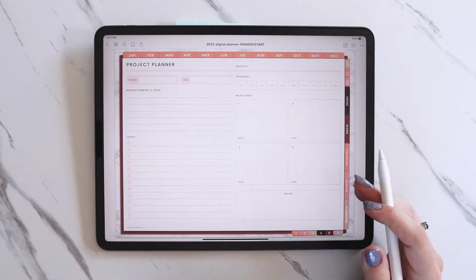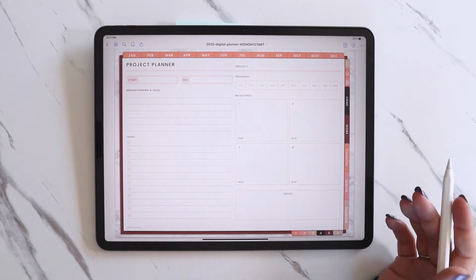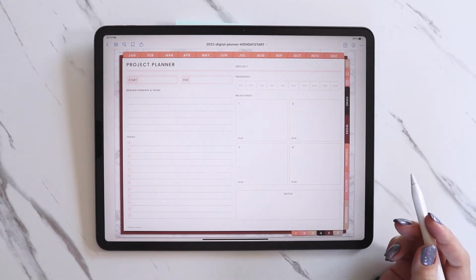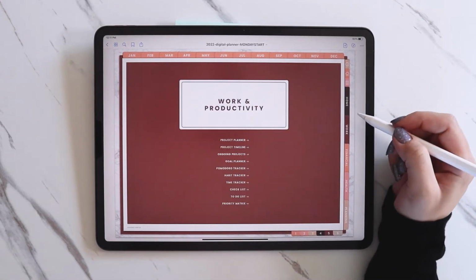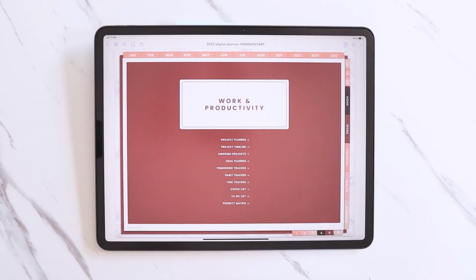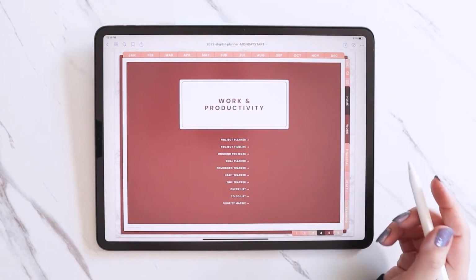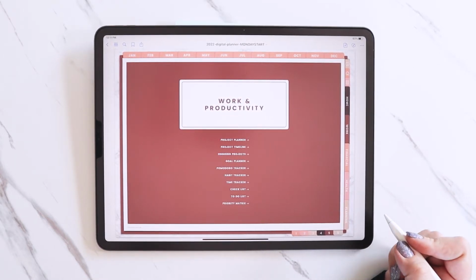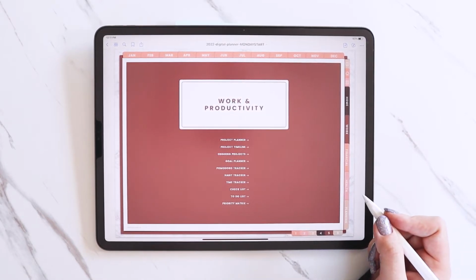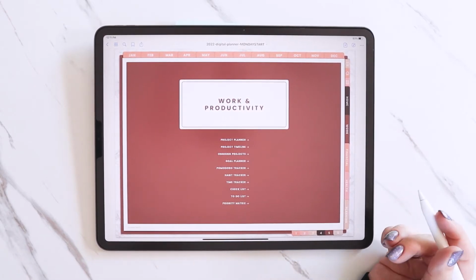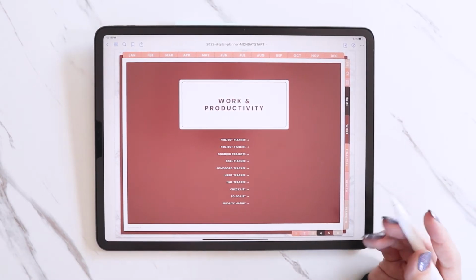Okay, so now I'll give you some actual specific examples of how you can use the page inserts. So like I said, I already showed you what you would do if you just want to keep all the page inserts sort of organized within their sections that I have the originals in. Just duplicate the page. But there's ways that you can use page inserts that allow you to really customize your planner and what works for you and how you like to plan.